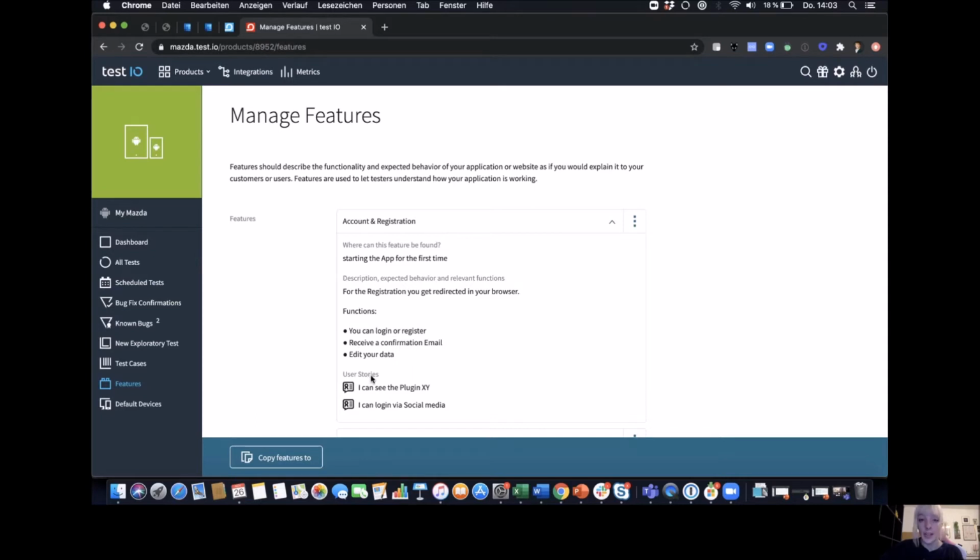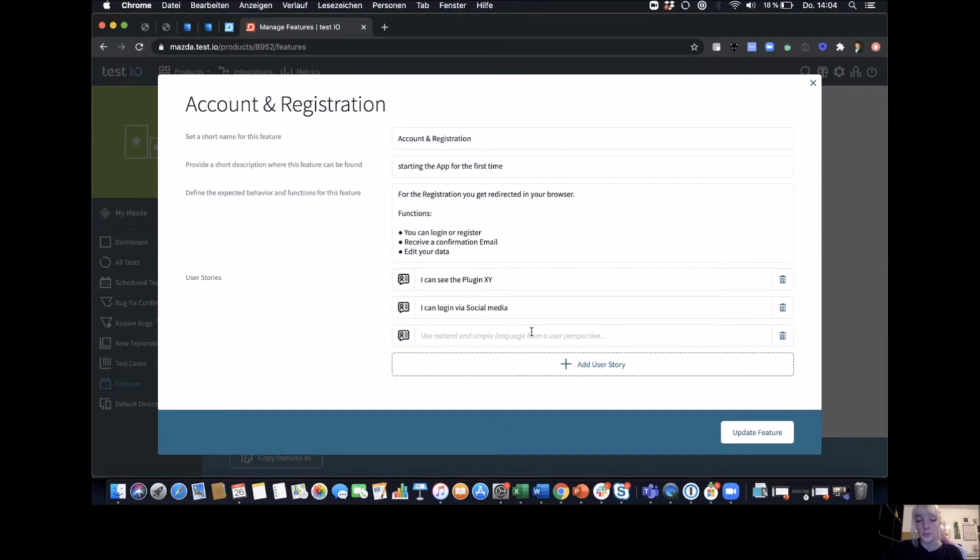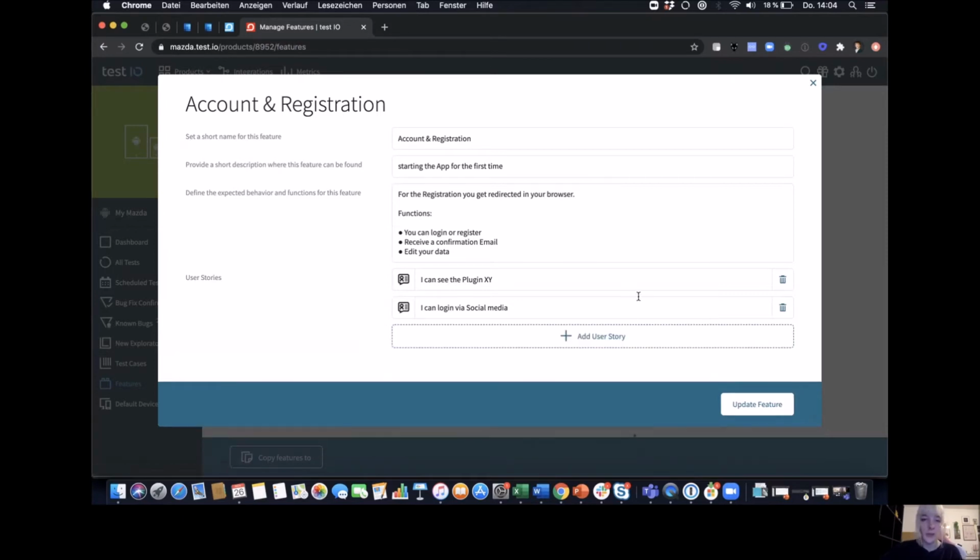Another thing that you can do here, which is our user stories, is type in, if I edit this here, some acceptance criteria that are just one-liners that testers will try out on an exploratory basis. Like I said, it's not step by step, but more like, okay, I can log in via social media, and then up to 3 testers will take this user story and try it out, and you will get feedback with, yes, I could log in via Facebook and Google, for example, and maybe another tester encounters a problem with the Google login.